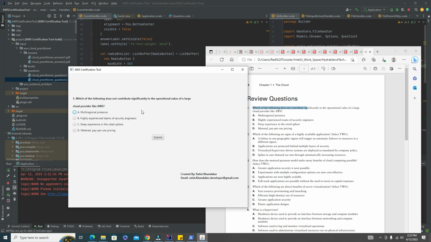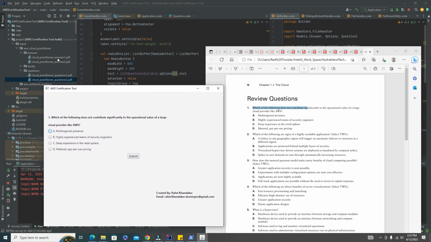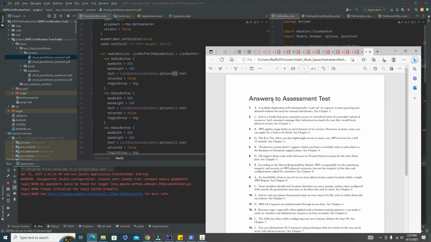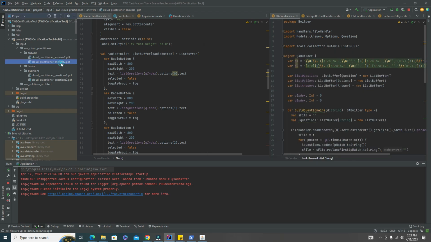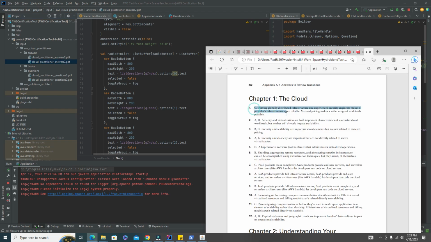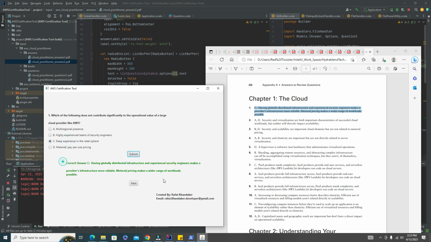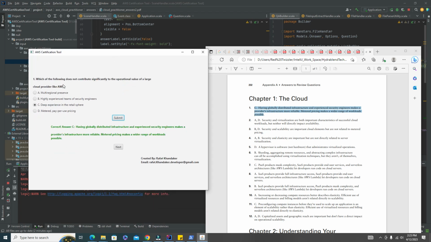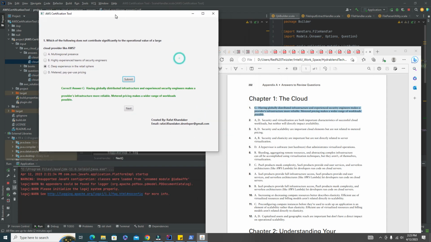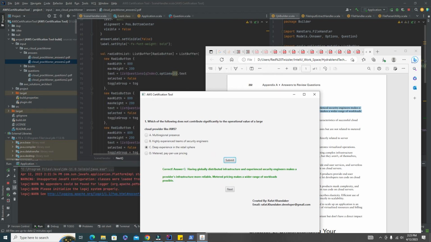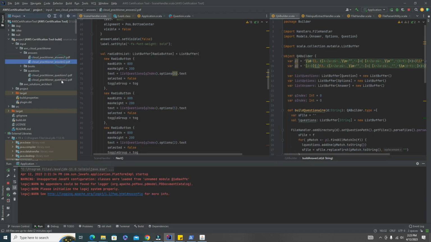Now just to see if my program is working correctly, this is the answer choice to part 1, but what about part 2? First answer is C. So let's see. I will pick C. That's the correct answer, yeah. So there we go. This tool is able to successfully upload and generate a testing platform from the inputs of PDF formatted files. That's all the demo for this project, and thank you.